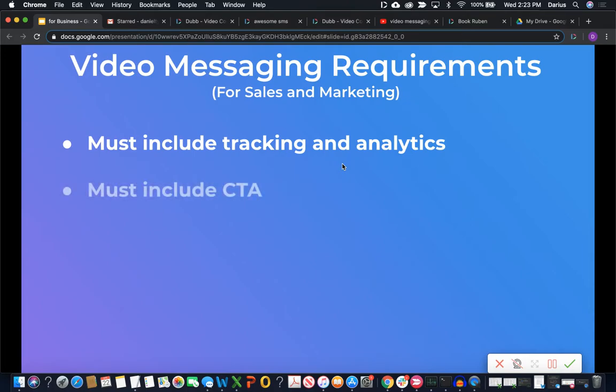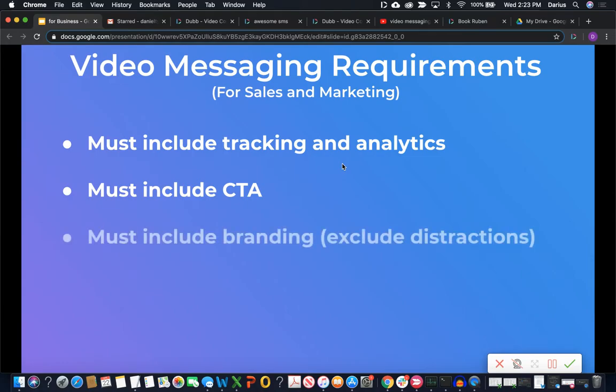So let's go ahead and the next requirement is it must include a call to action. Now, a call to action is not just a verbal call out on the video, hey, click here or sign up here. We need more than that. We need actual clickable, trackable links and other types of engagement that we can have recipients take place with. So what that means is things like bookings or making a purchase or downloading something or filling out a form. Those are valuable calls to action, and those are the things we need to be able to track to see how well they're converting.